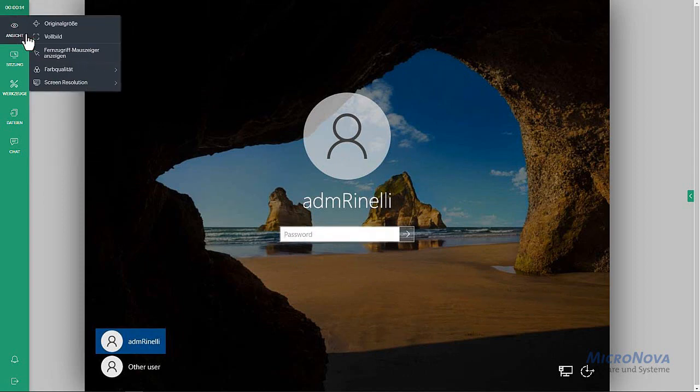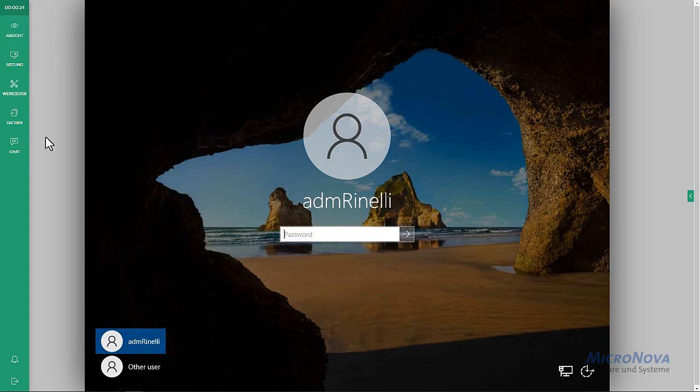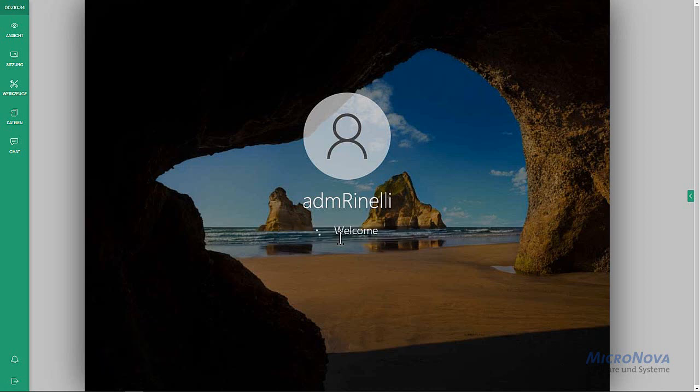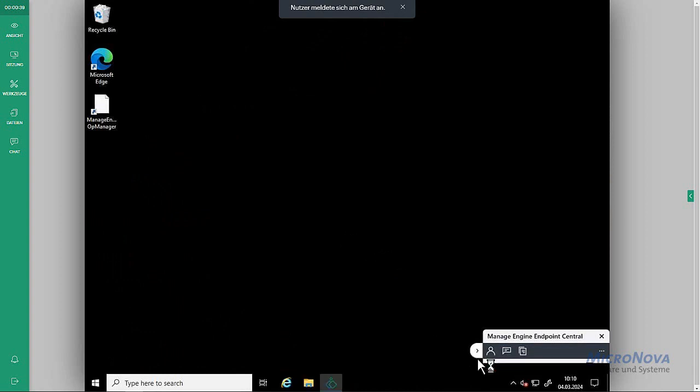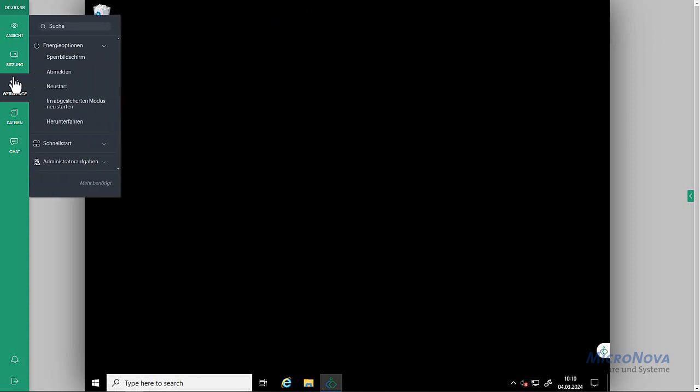We do have some more possibilities. Oh, that's in German now because the system is in German language. The color quality, screen resolutions, and when I access here the console, there are some more possibilities, some tools, some quick links.